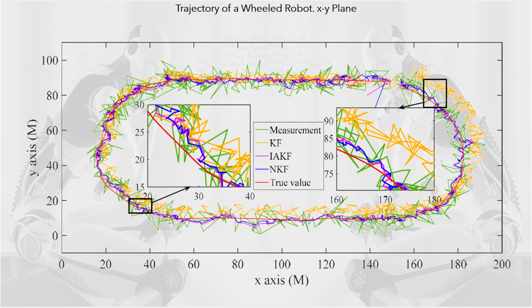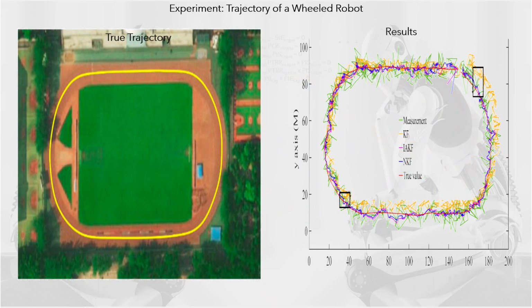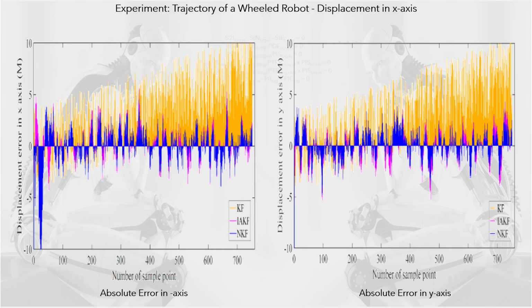The figure shows the whole trajectory in the XY plane. The results show intuitively the small differences in the filtering results, because the difference is on the order of magnitude of less than 1 meter. The differences are more evident in the absolute errors. The filtering results with all three methods are like the pattern of the second set of signals in the simulation. This is because the noises are correlated.